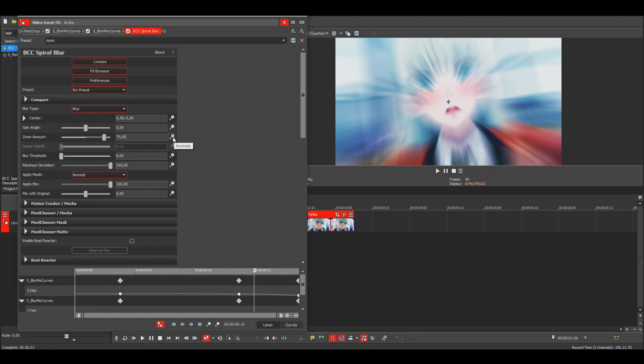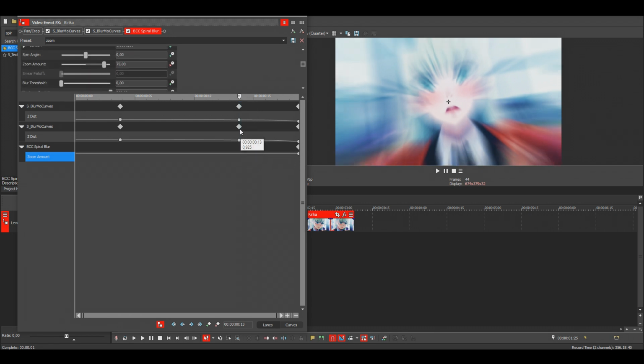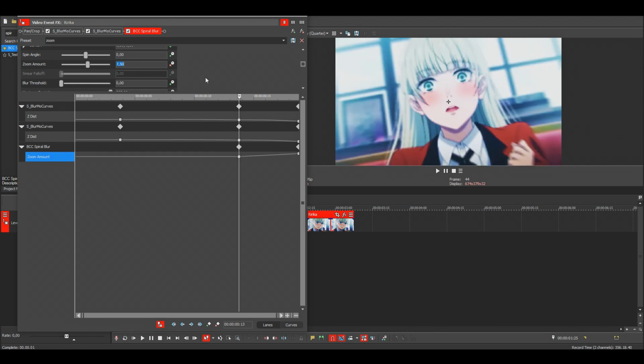And now you wanna animate the zoom amount and we're gonna drag this keyframe to the end of the clip. Then go back to these keyframes and put it to 7.5.